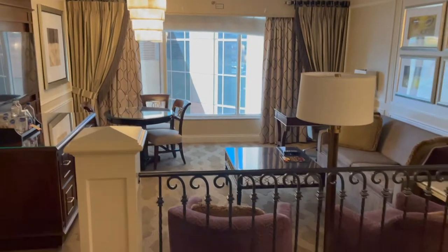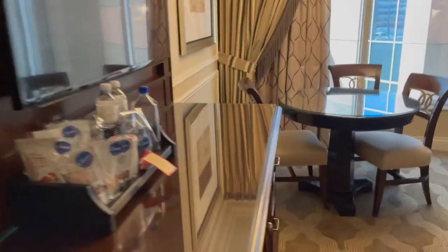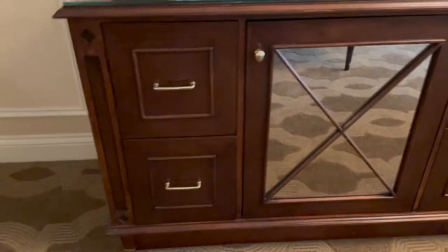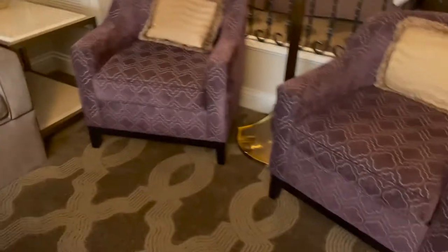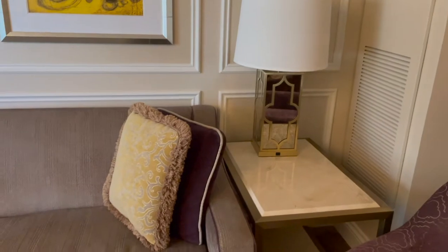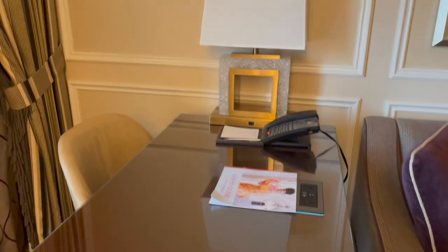Then you look here — this is the sunken living room area, which is really very nice. When you come down here, you have your television, snack center, and a small dining table, a main coffee table with couch, two chairs for sitting, an end table, some fancy artwork, and a desk if you need to use it with a phone.